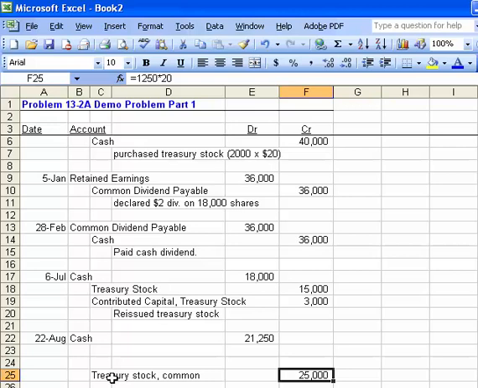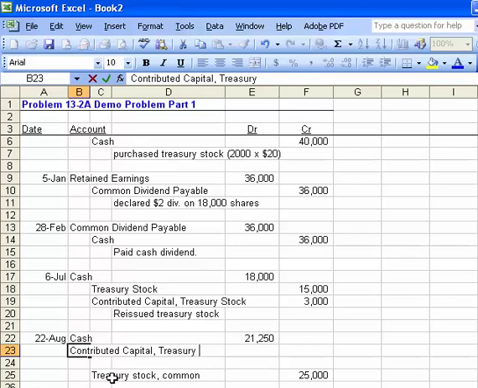Okay, so now we need to figure out how our debits equal our credits, and we know that we can't hit the income statement with any income or loss on this. Well, we had an additional $3,000 of contributed capital above on the 6th. We need to liquidate that by decreasing it. So we'll write that amount off the books. And then, according to the rules for handling treasury stock, any difference that still needs to be recorded is taken directly to retained earnings.